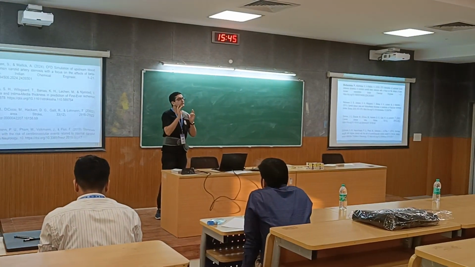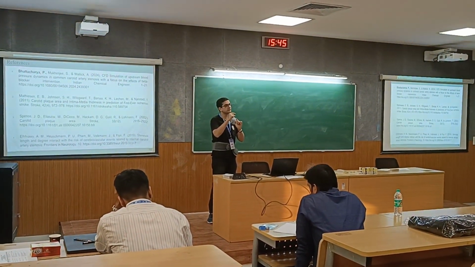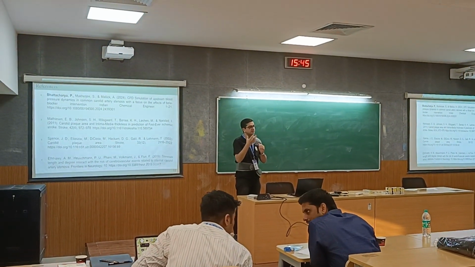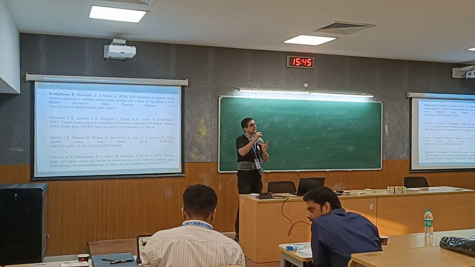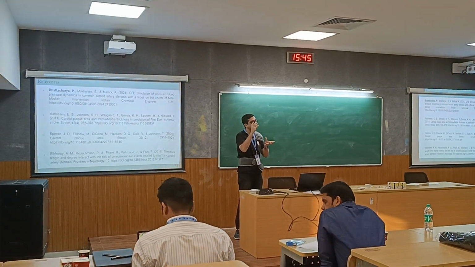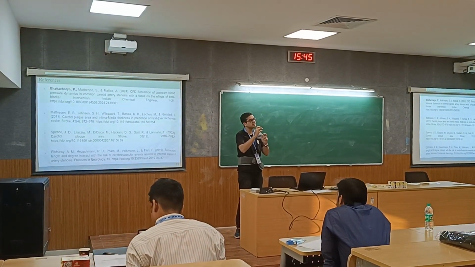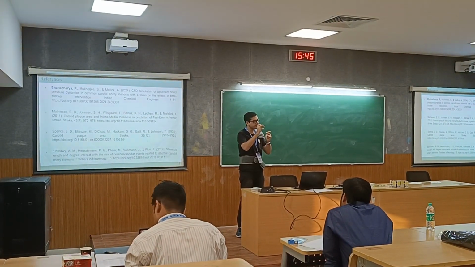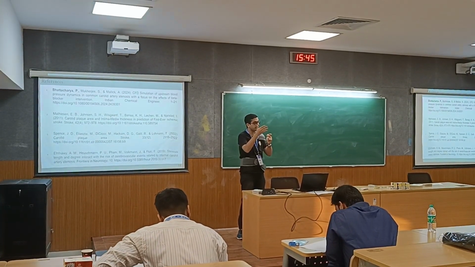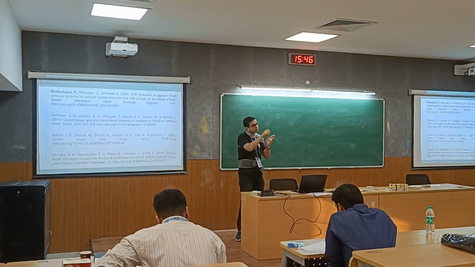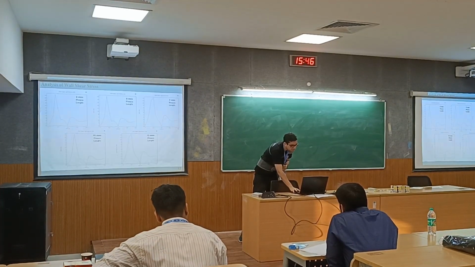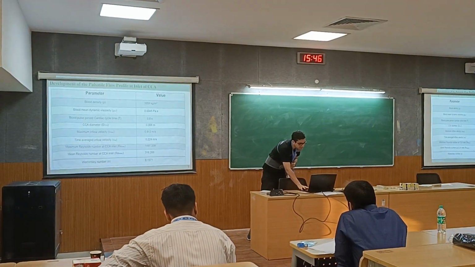Essentially, the plaque structure is the one which determines whether the plaque will be stable or unstable. Generally, what we see is that the greater the degree of calcification, the plaque sits in there, so it doesn't get dispersed. But if the degree of calcification is low, it has a greater chance of getting dispersed. So if your wall shear stress is very high, that means the frictional force acting by the fluid on that plaque is very high. That causes an extra force which causes it to disperse. I have mentioned the values here.